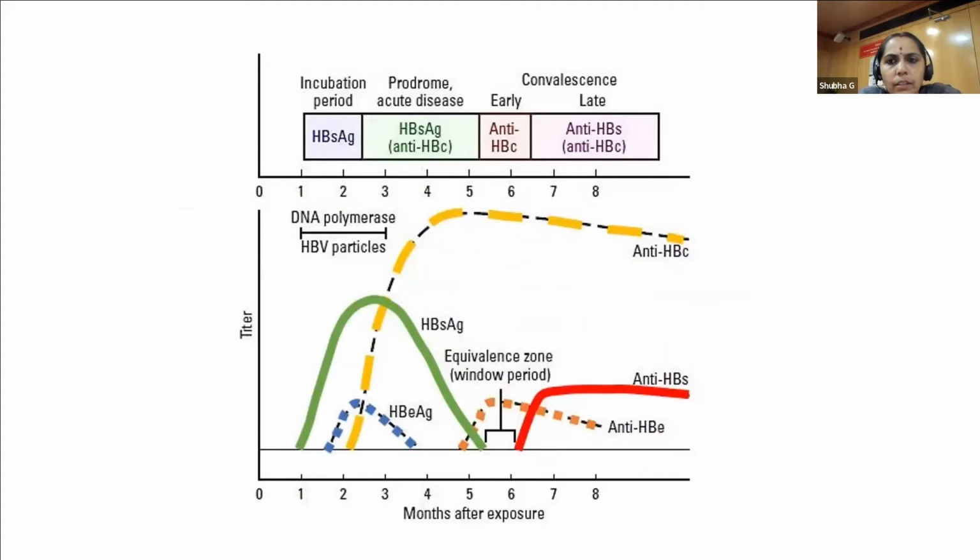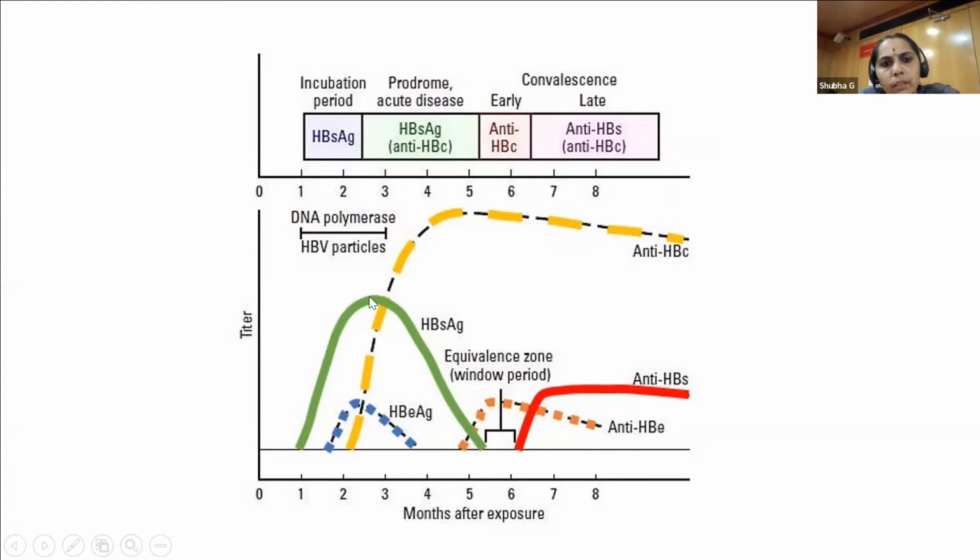So the first marker to appear in the serum when a patient contracts infection is going to be HBsAg. The hepatitis B surface antigen is the first one to be detected even before the LFT rises. And then we also have the hepatitis B E antigen, the envelope antigen, which can be detected. Now, since the HBc, the core antigen, is not detectable, the IgM anti-HBc starts rising almost in par with the HBsAg. So a patient who has HBsAg positive and anti-HBc IgM positive is in the acute infected phase.